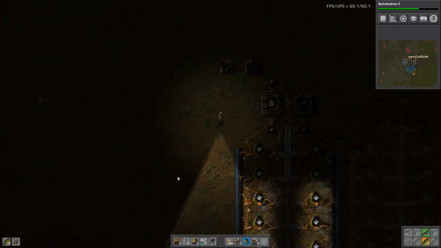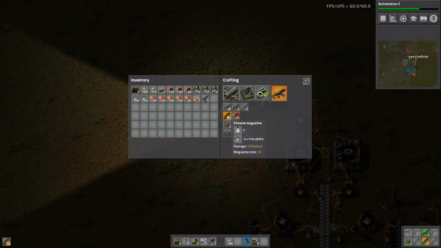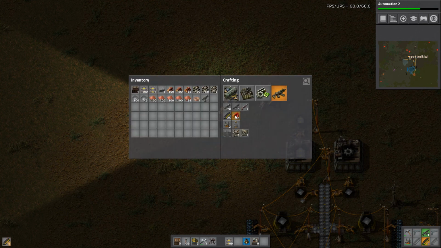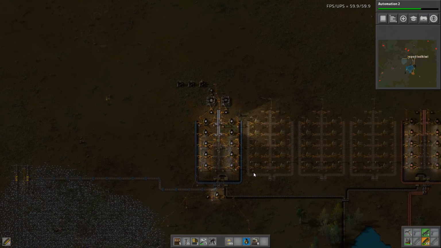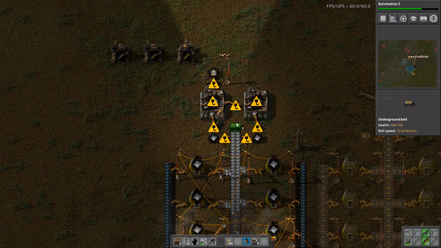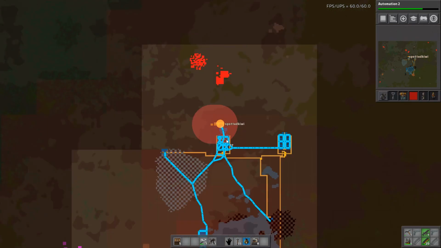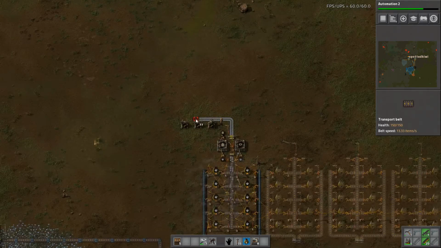That's quite a lot. Hopefully that's good. I'm gonna leave that belt assembly line there for a bit. And I guess we'll do our main bus going left. And yeah, because then we can just grab the oil, bring it up. So I think that should work.